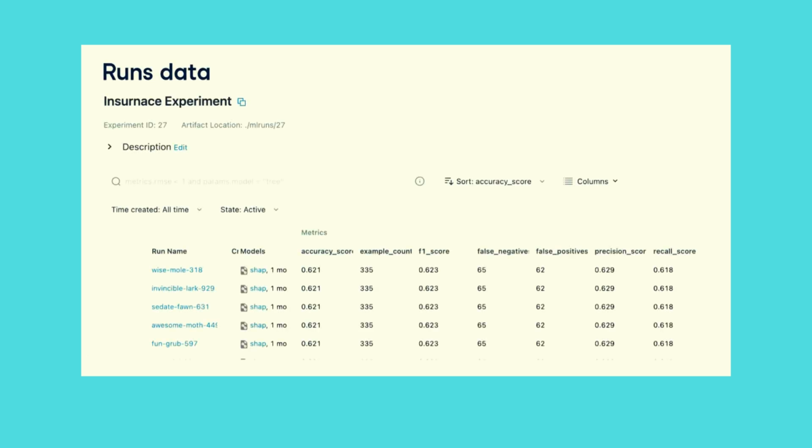The MLflow Tracking UI offers a view into runs that belong to the same experiment, but does not offer the ability to compare or calculate easily. Wouldn't it be great if we could query this run information for our own investigation? Luckily, MLflow offers a way of gathering this information. This is done through the search runs function from the MLflow module.